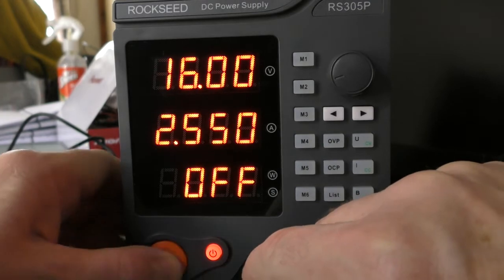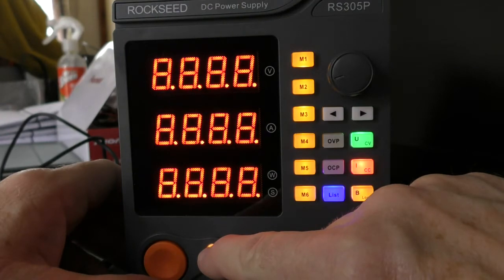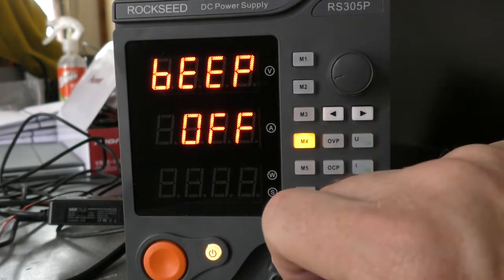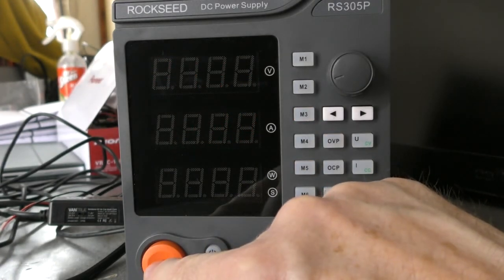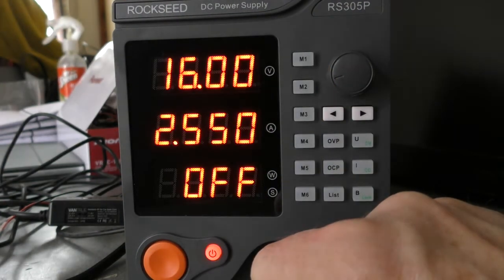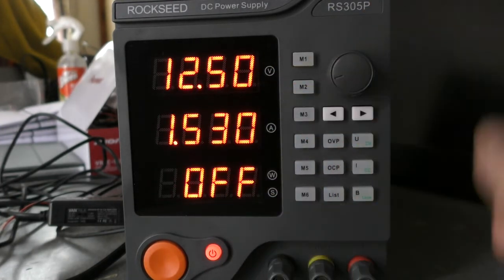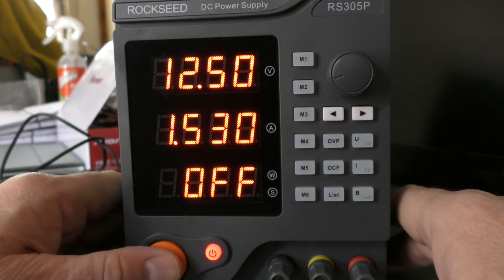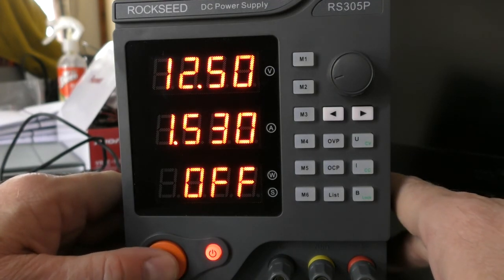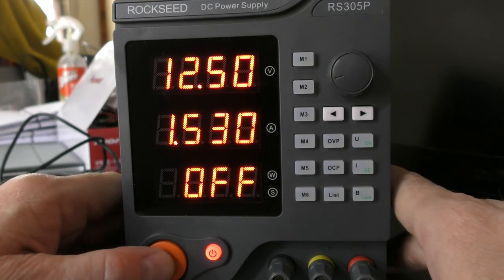Pretty straightforward, but there seems to be little to no documentation on the service mode, so I wouldn't be tampering with very much - at least write down the values first. Just thought that might be interesting. We'll do another video on the software and connecting it, and also we'll just take that lid off and have a closer look.